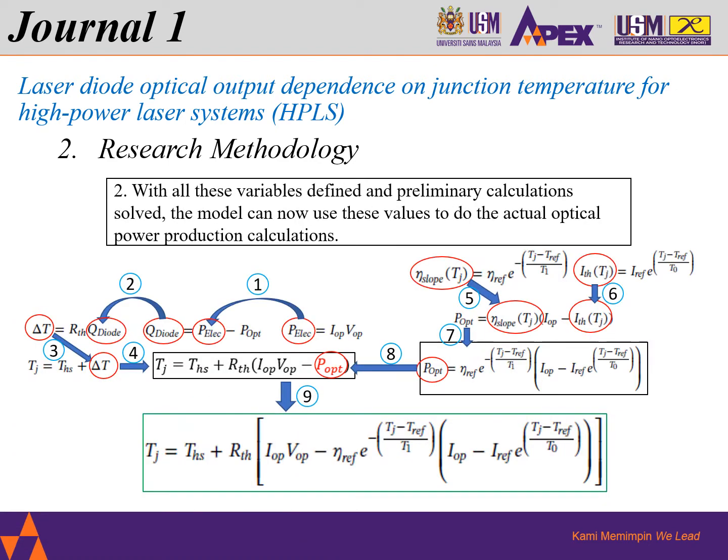As you can see, we will use the predefined parameters in the previous table to derive the equations that we will use in the simulation model, to check the interaction of the junction temperature with the threshold current and the slope efficiency. I will not go through all these derivations, so I'll just state them here for you to at least understand. You can look at the derivation formulas here and here, in order to generate the final equation to be input into the simulation software.